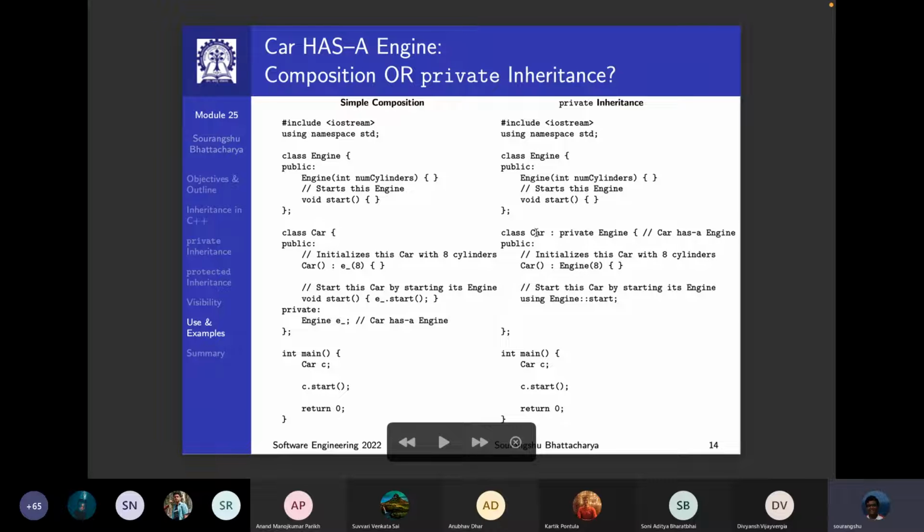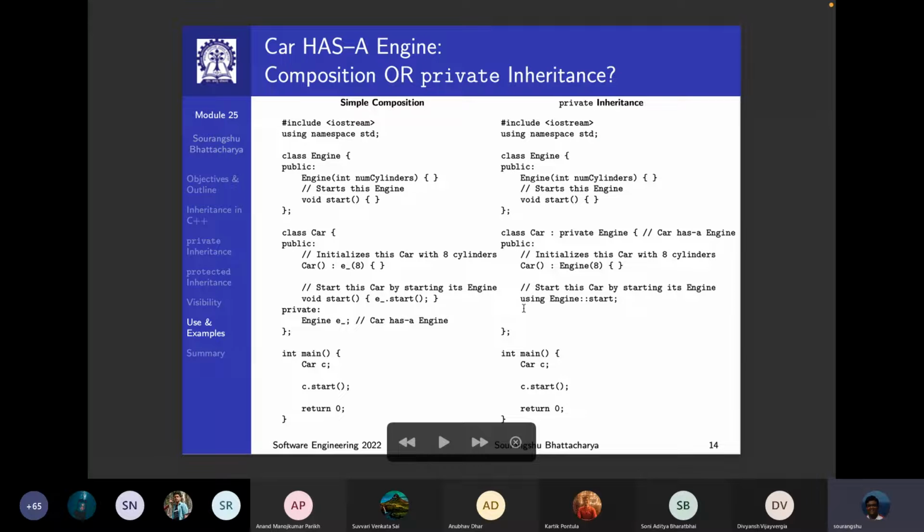But now you can say this class car actually inherits an engine, but in a private manner. Then all attributes of this engine, including the start function, are private inside this class, but it is present. There is an instance of engine inside this class, but everything is private.